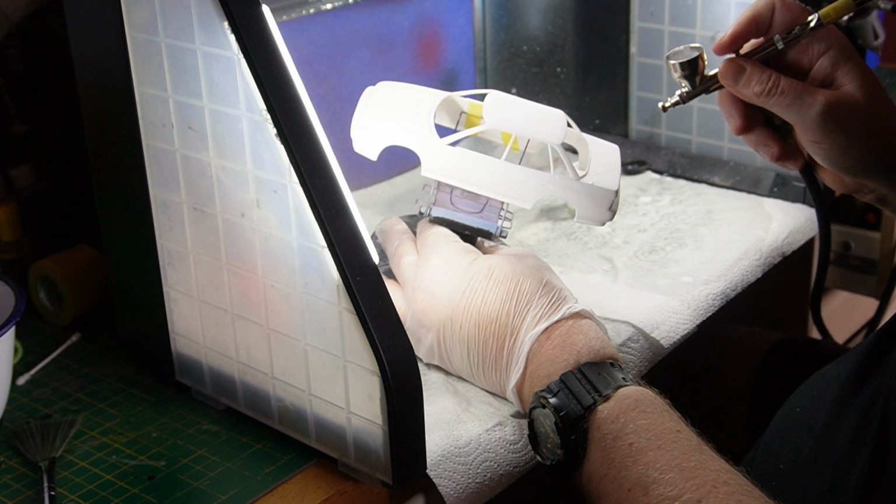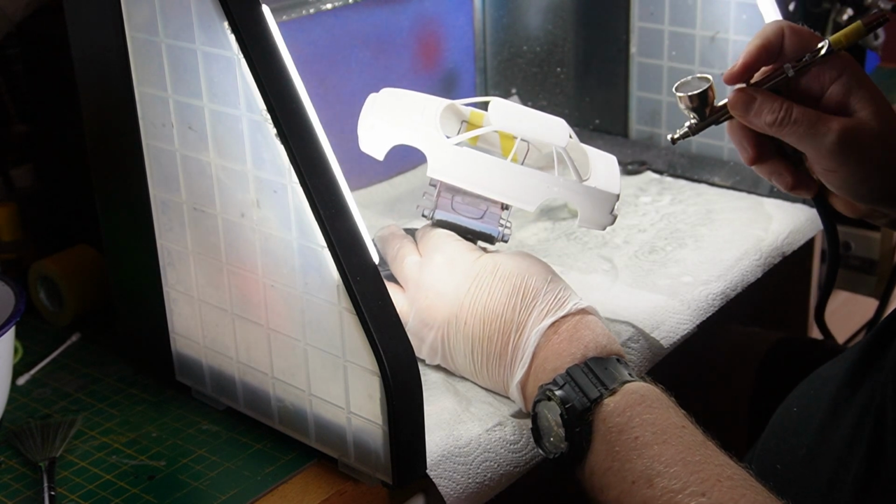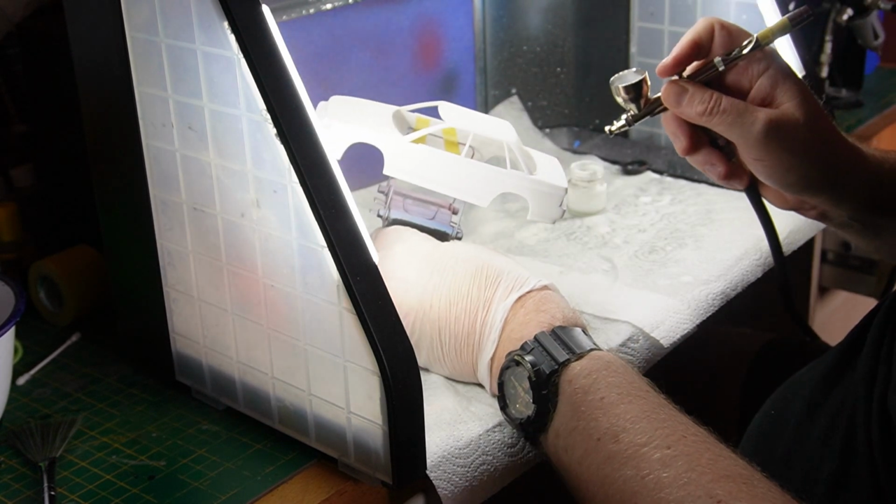Don't know why my hand looks so red. Looks like I've been nicking strawberries or something.